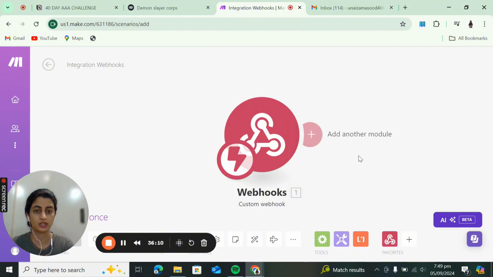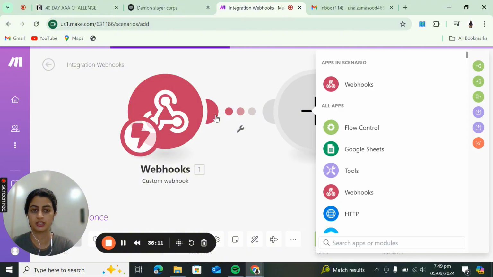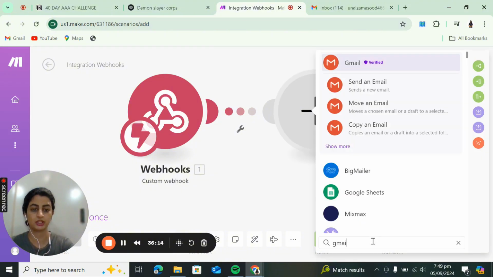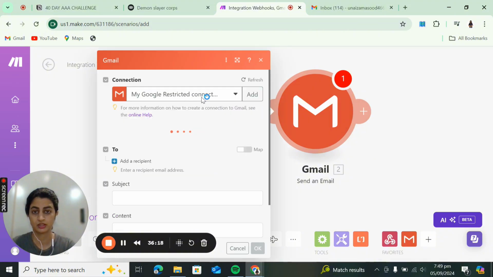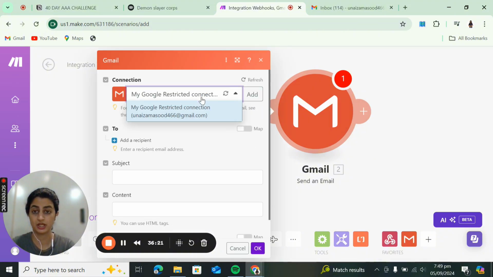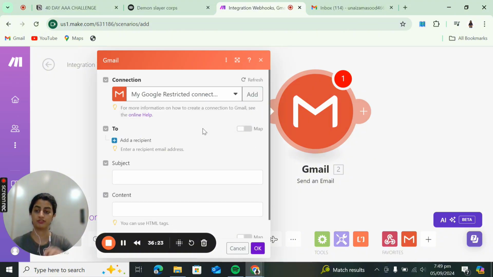Let's go to OK. And now, since we want to send an email, we will go to Gmail, send an email. You will have to obviously connect an account over here. You can add a professional email in a very easy manner. It's not that difficult. You can also add a basic email, but it is a longer procedure. You can check out the documentation on make.com, and you will find how to integrate your normal email with Gmail or any other service provider into make.com.